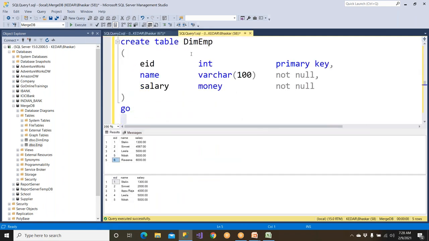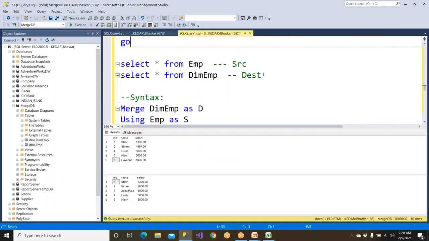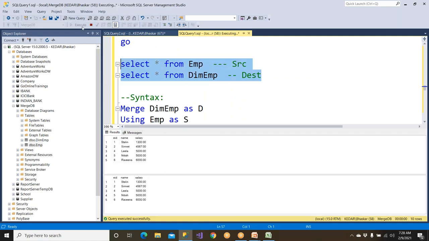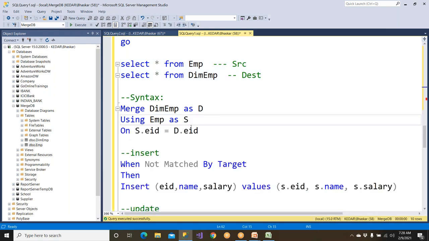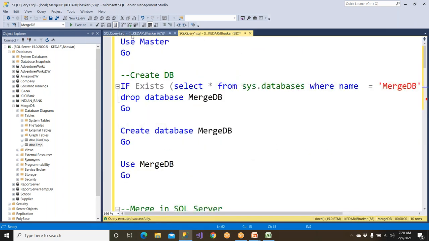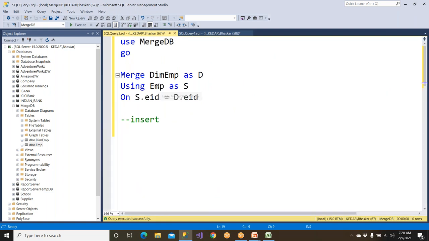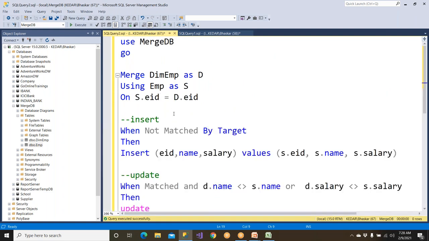Let us see what those changes are. Take this, you should be able to see here the third row is missing, it is also missing, and Ravina got added, and his salary also got updated. Clear? So this is the syntax with the help of the merge command. Very, very easy.